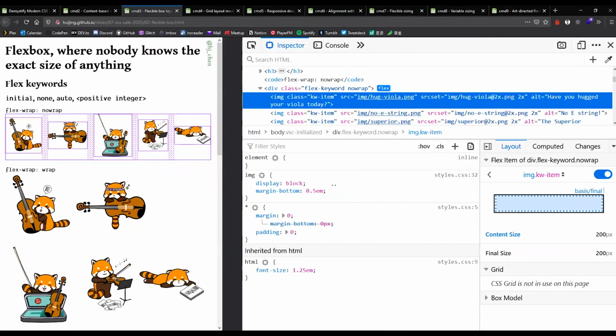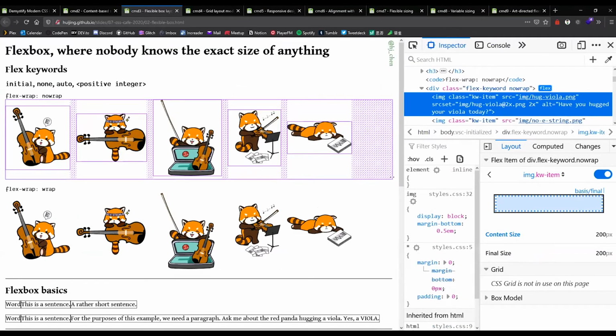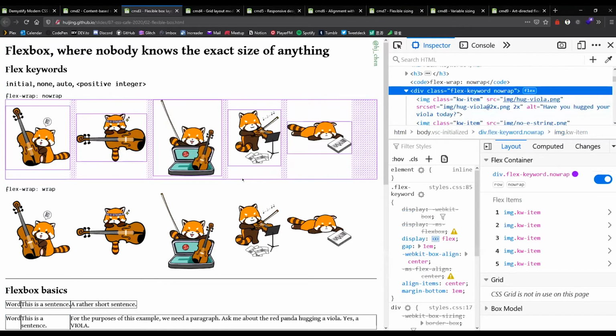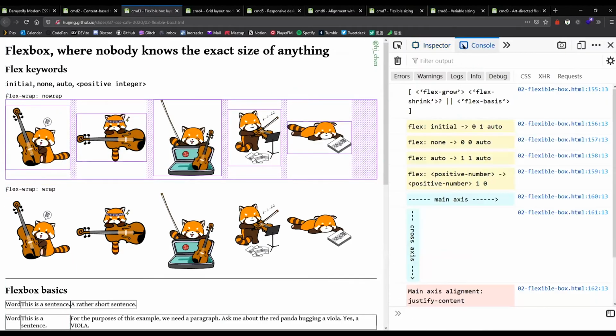Because I didn't set any values on the Flex items, if I highlight this, all I have is a margin, and there are no Flex related properties. So whatever is set on these Flex items is the browser default values, right? This is a Flex container; all I did is do Flex. So for the default initial values, Flex initial, the Flex grow value is 0, the Flex shrink value is 1, and the Flex basis is auto. I'm gonna explain this a bit more later, but this is just to inform those who are not familiar with what the initial values are.